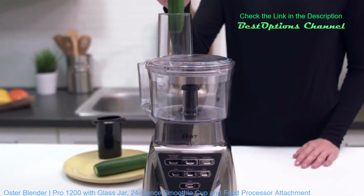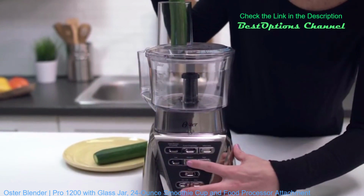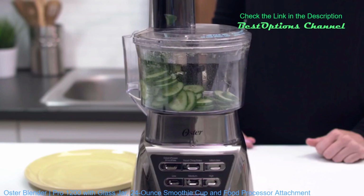Place the food to be processed in the chute and rest the food pusher in the chute. To process, turn the blender on using the medium speed. When done, turn the unit off and unplug. That's it. You just made it fresh with your food processor attachment.